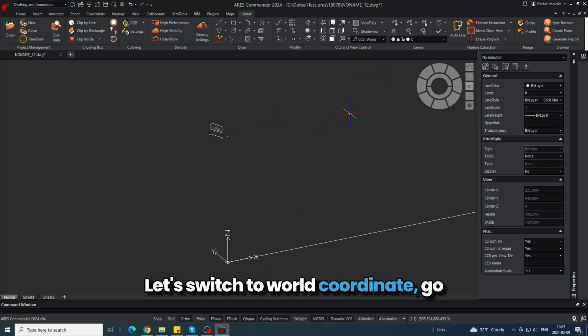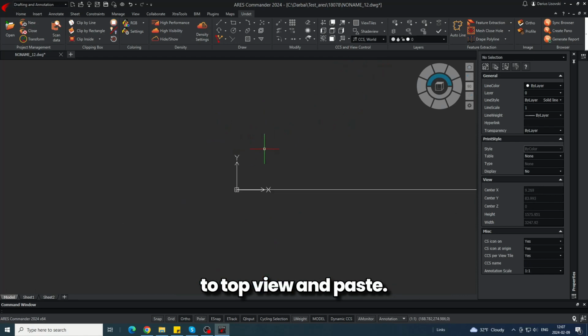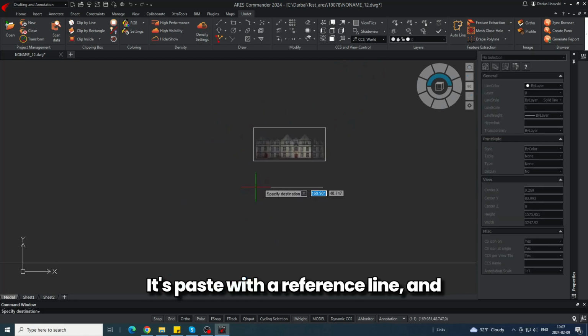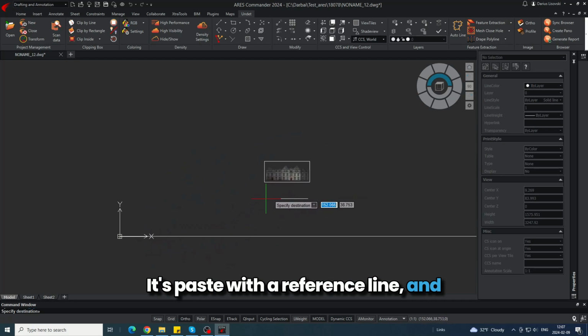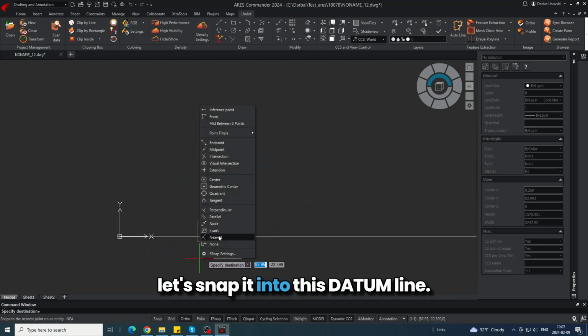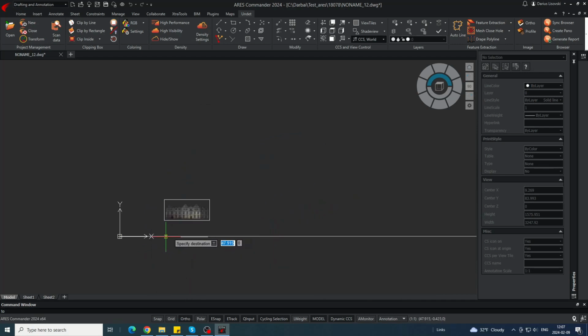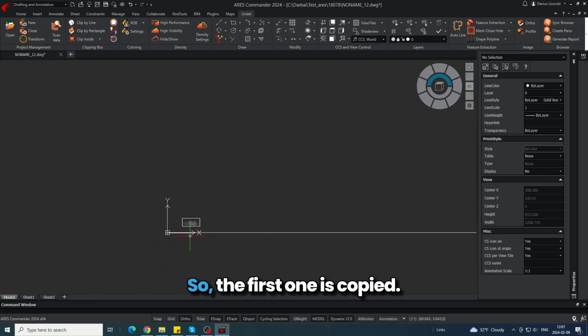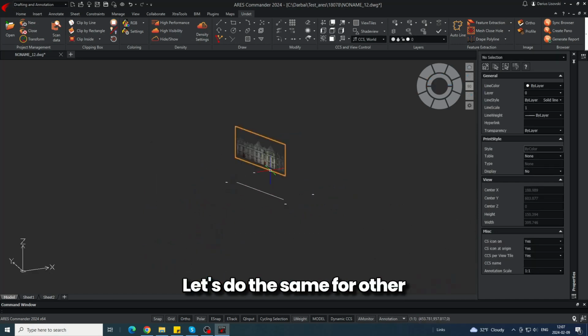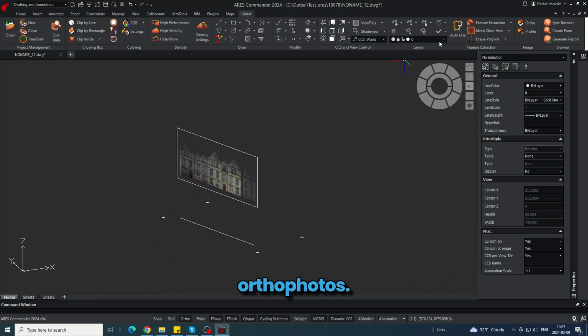Let's switch to world coordinates, go to top view, and paste. It's pasted with the reference line, and let's snap it into this datum line. Okay, like that. So the first one is copied. Let's do the same for the other orthophotos.